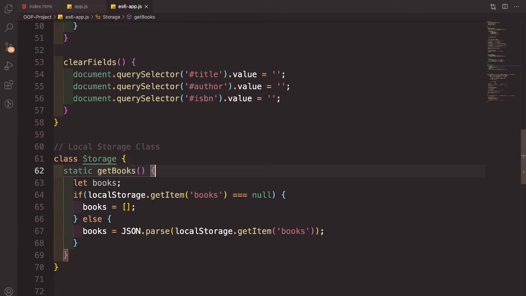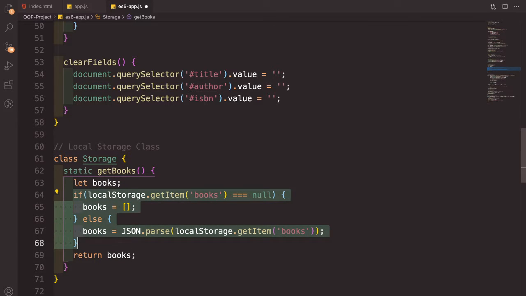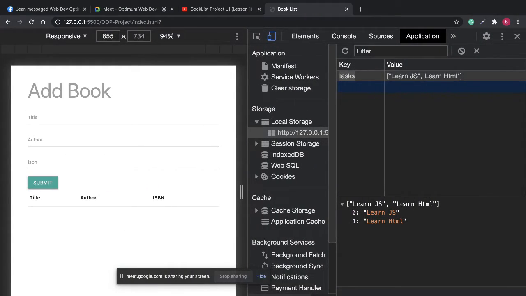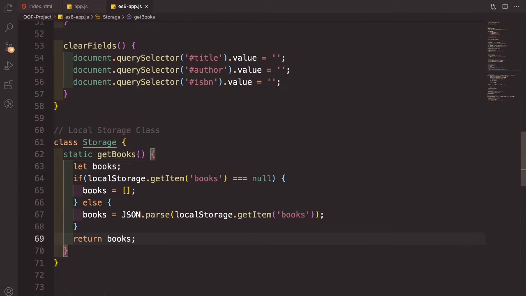So this one, we also need to return, no? So in case, let's return our books. So the return is whatever the value of books is, it will return every time we call getBooks. Alright, so it depends, if this one is true, this is what it will return. Else, if there's content, this is what it will return. It depends on the situation or on our condition. Alright? So, this one is just a model. So, nothing happened. You won't see any change. That's the structure of our model.